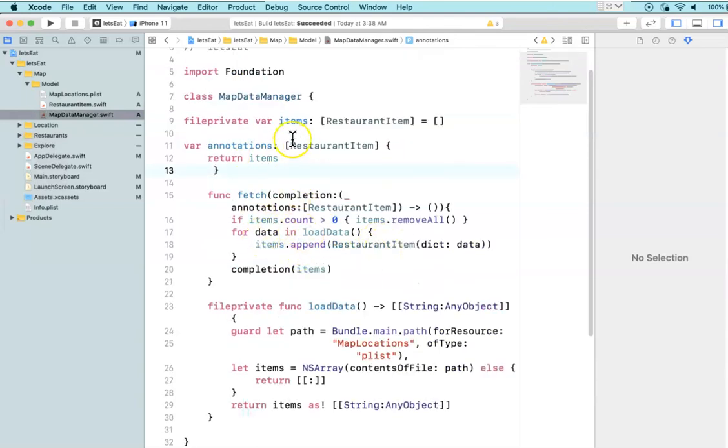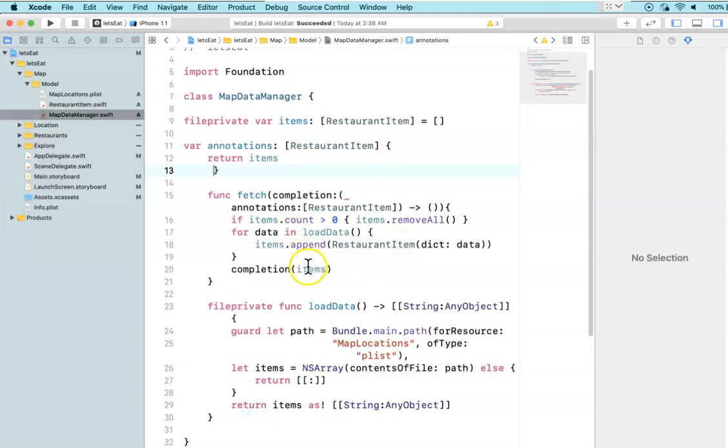Remember, restaurant items is a restaurant item array. So we check first to see what's inside of the items. If the count is greater than 0, we clear it, remove all, and then we have a for loop to cycle through the loaded data. If there's any item in the loaded data, we add it by calling append with the restaurant item data. That's how we add everything together into the items array, and then we complete it.